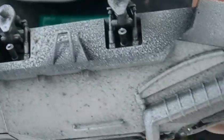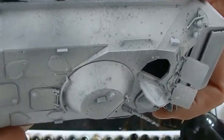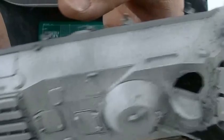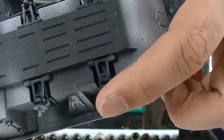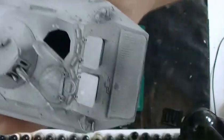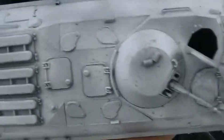I'm guessing it has to do with the temperature I've been spraying this in. I sprayed this in the shed while it was freezing outside, and I got a little heater there, but I don't think the paint liked it. The suspension is movable, like you can see. This is also at the stage of painting. I got some figures with these. They're hidden somewhere. I actually don't know where I got them at the moment. Probably still in the shed.